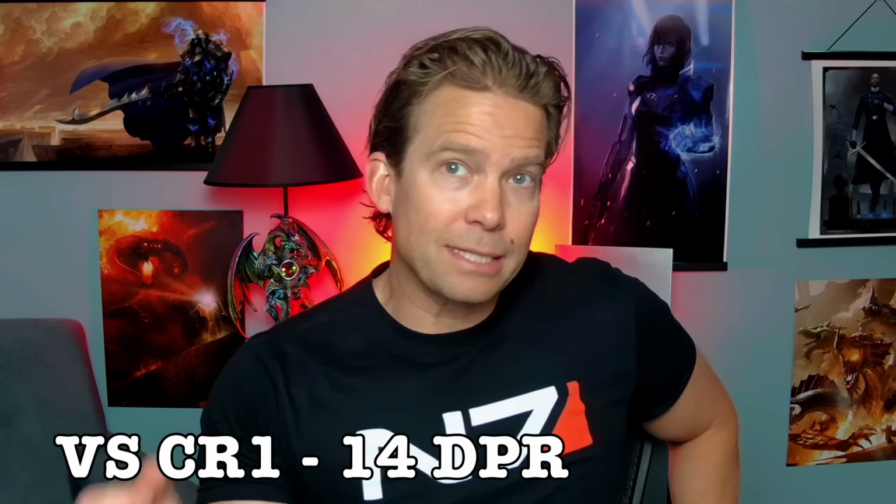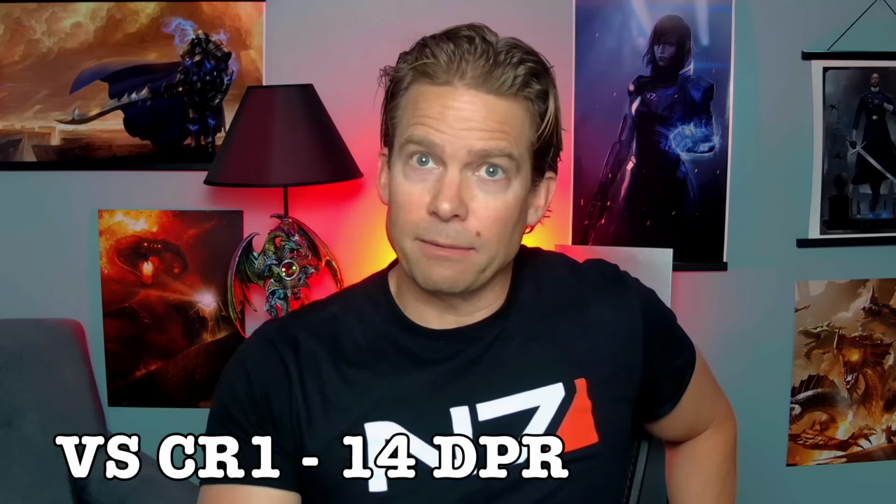But assuming we can get that double-bladed scimitar, on round 1 we rage and attack, and thereafter we just make 2 attacks every round. And that's going to land us at 14 damage per round against that 13 AC, and that's pretty stellar at level 1.